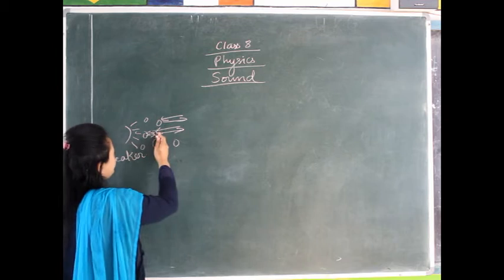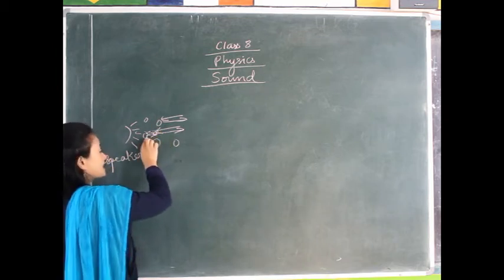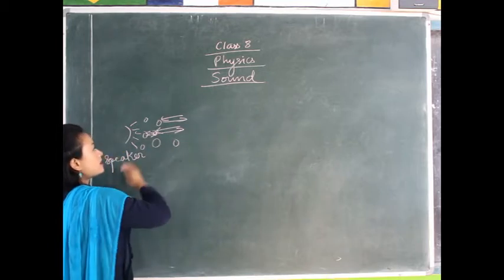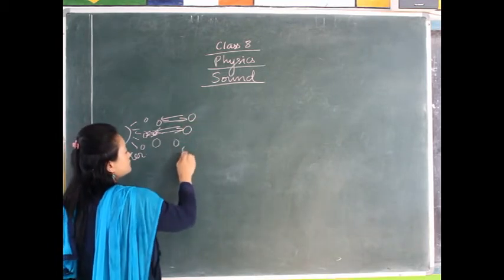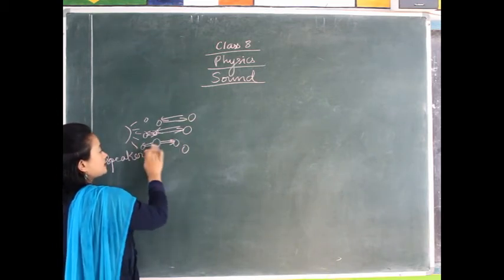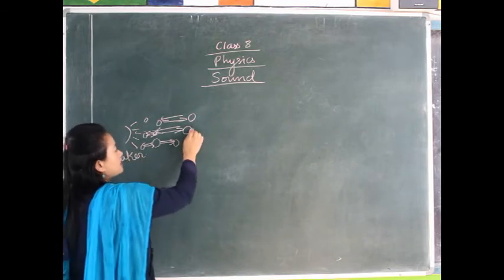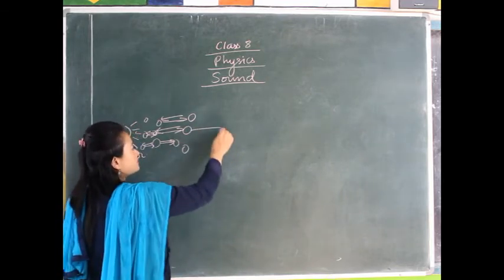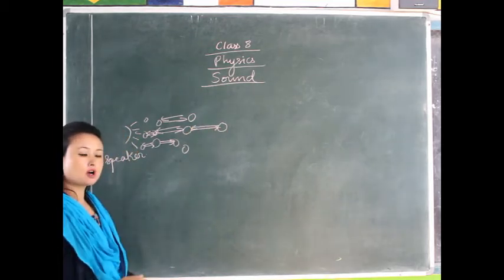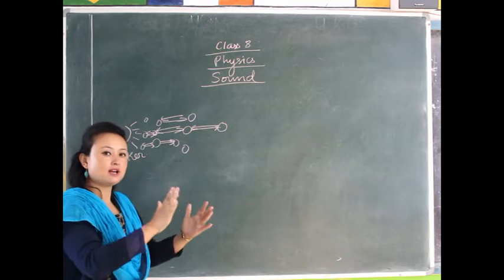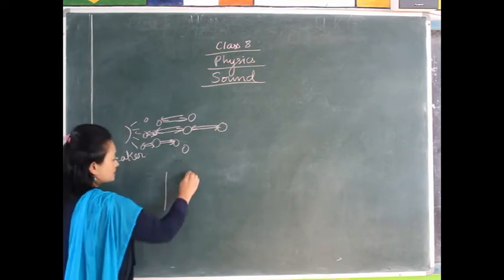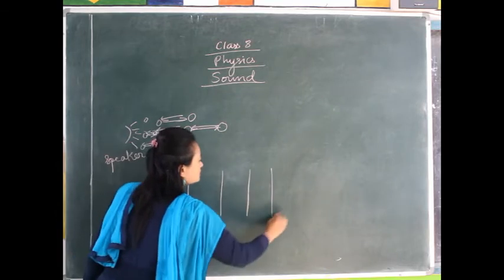When the other particle gets touched by the first particle, it again moves forward and then comes back. Again there will be other particles in and around, and they touch the other particle and move back. This particle will vibrate to and fro, touch another particle and move back. So how do they move? They come together and they move back to their normal position. When they come closer, this is the form of longitudinal wave.